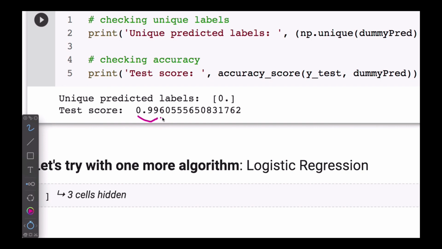But actually it has just memorized 1 class, and it's just saying, okay, this is the best scenario, just predict 0, and I'm done. Because the model is also lazy, it doesn't want to do a lot of work. Now that you've given it the opportunity to just see the majority class and predict that, it's just going to do that. All right, and that's not what we actually want to do.